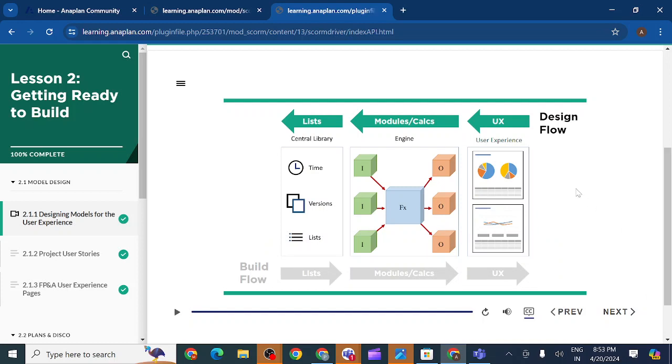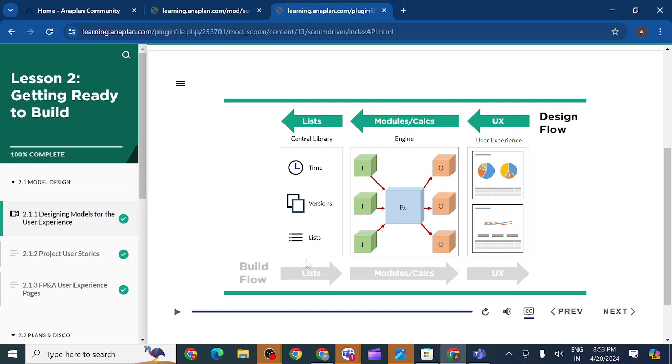How we need to design the model: first of all, we need to understand what reports the end user needs. By understanding their reports and requirements, we can understand what modules we need to create to prepare those reports. If you know the modules, then for those modules, what lists we need, according to their requirement, we can design the modules and lists. Then if you know all these things, we can build the proper way.